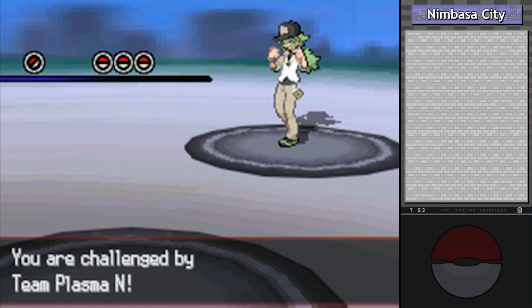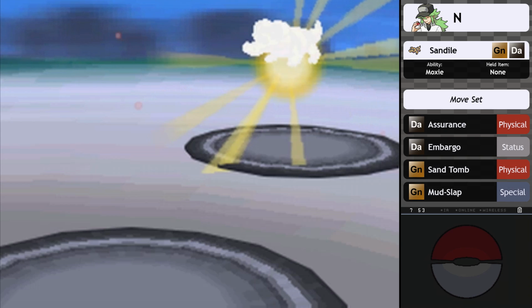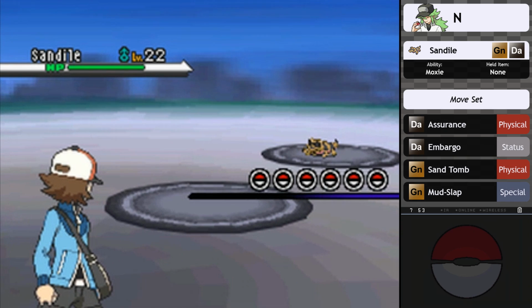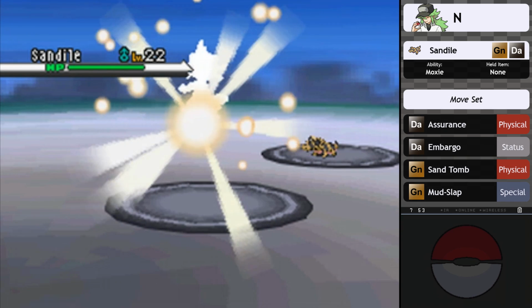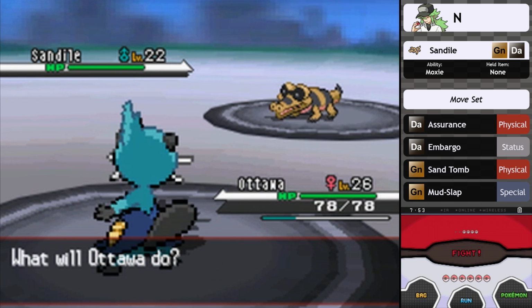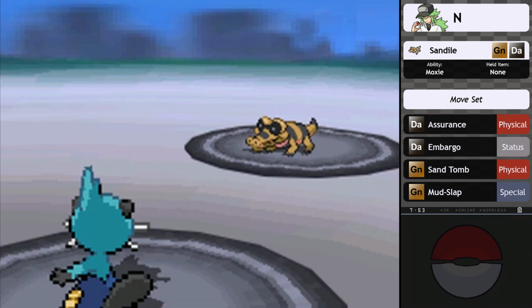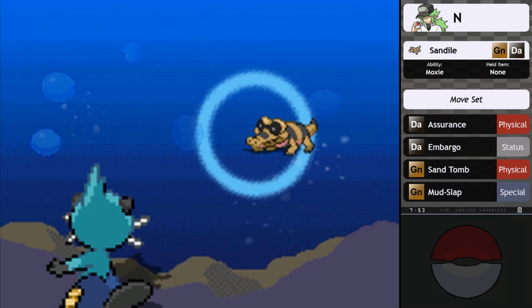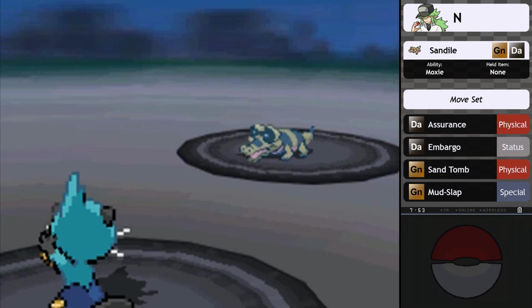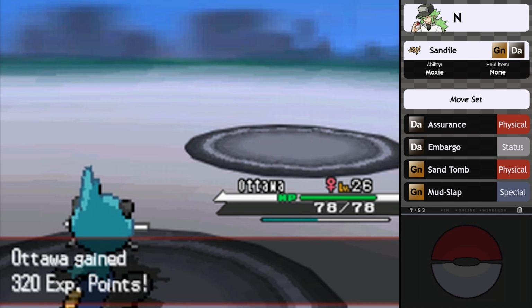His flashy intro is so dreamy. Well, N is going to start off against us with his own Sandile, level 22, dark ground type, Moxie for its ability. I know to watch out for that one, not taking any chances. With the moves Assurance, Embargo, Sand Tomb, and Mud Slap. Not terribly impressive there, guessing he caught that at a fairly high level. Just gonna go for the Water Pulse, head right for the throat, and sound very violent in the process. But all is good that it didn't get that Moxie off.